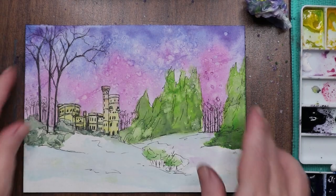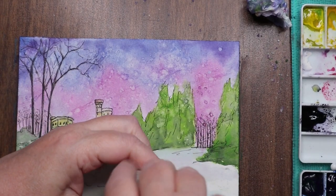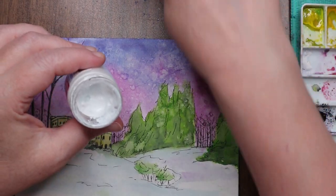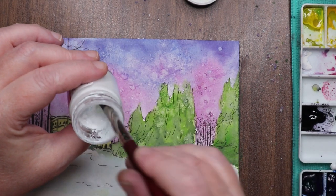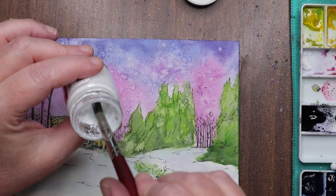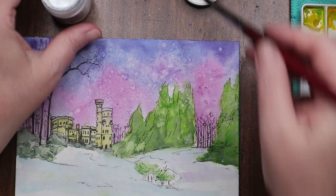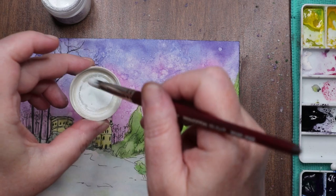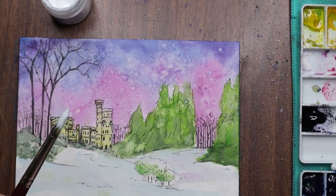Here it is all dry — I took a little break and let it dry naturally. The salt effect won't give as much texture if you dry it with a heat tool because the salt needs time to absorb the paint and water and do its thing. When it's all done you can leave the salt on there, or just gently brush it off with a soft paintbrush, or I usually roll it off with my hand and smooth it to the side of the table.